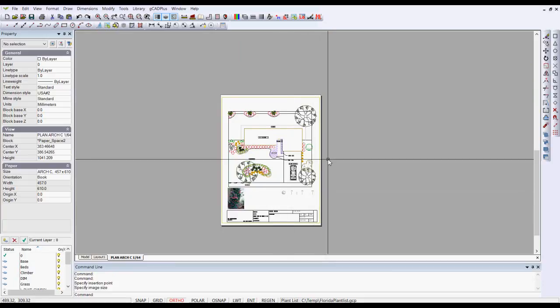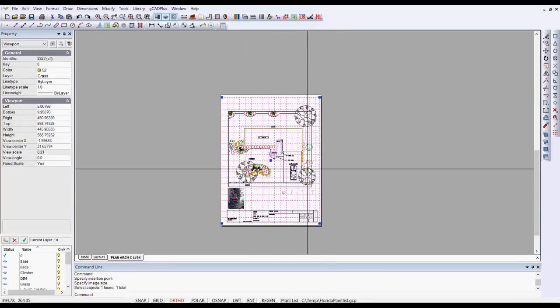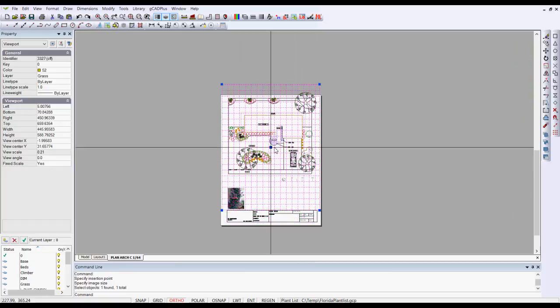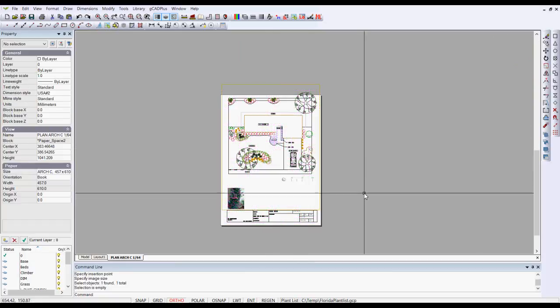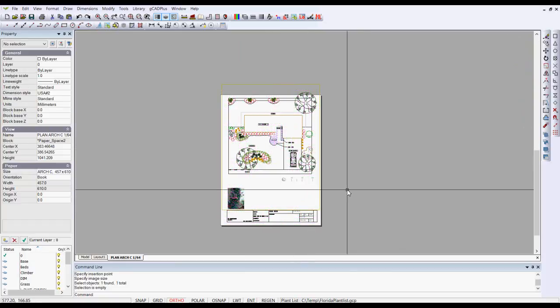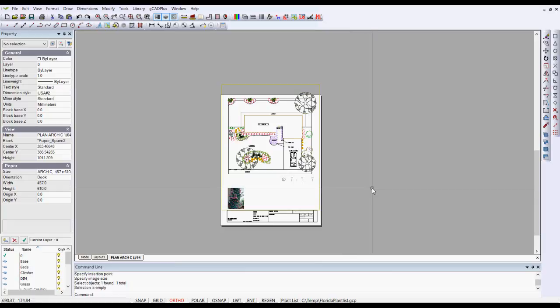If I just select here, we'd want to move that frame further up to enable us to put a new frame down in this area with the plant schedule in it. But I digress. I hope you see that the plant data file application works really well when you're in the CAD environment.